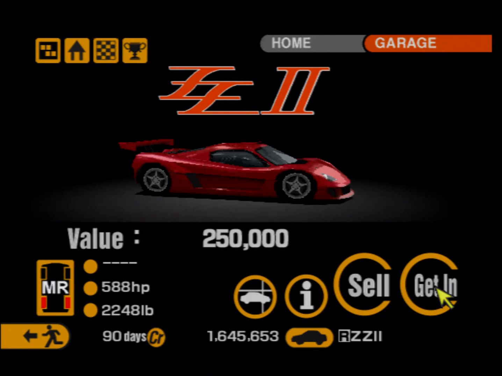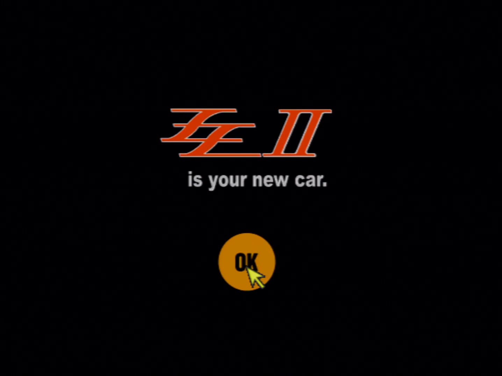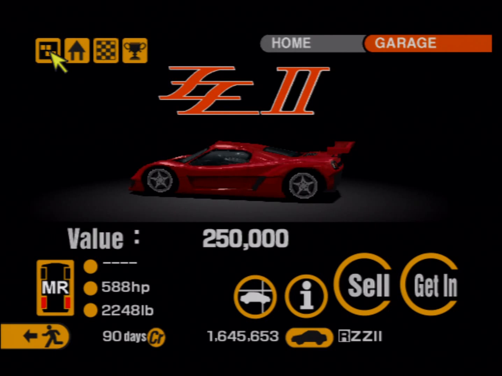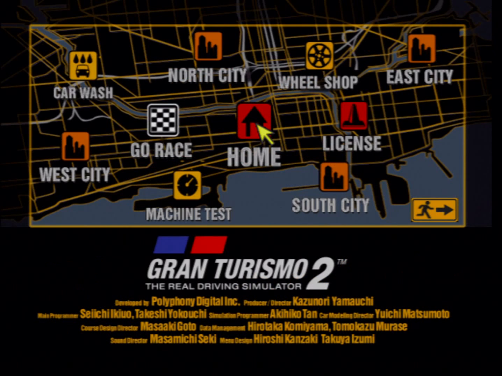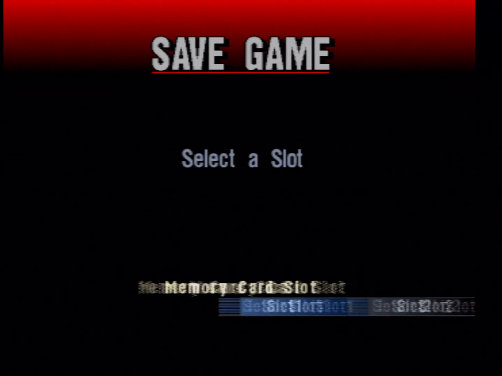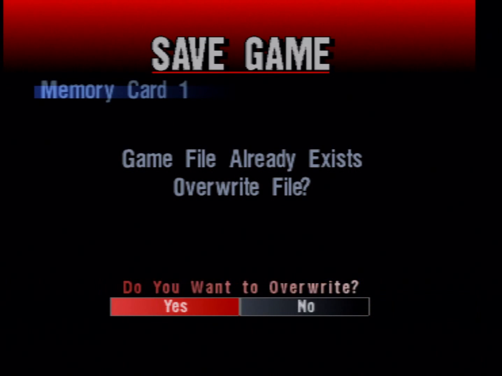Yeah, let's get in this car. It almost seems like this race was made for the ZZ2. Which is the ZZ Top. It's the ZZ Coliseum. It's the top. Well, anyways, I'm going to go ahead and head out here and save the game. And when we come back, folks, I imagine I'll see whether or not I know how to drive this ZZ2.